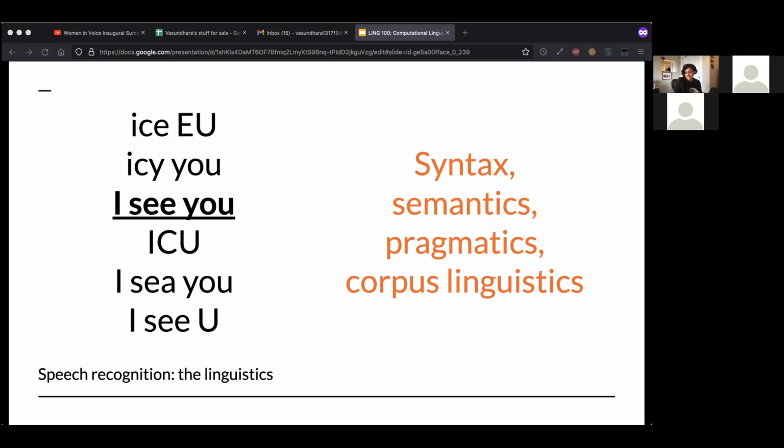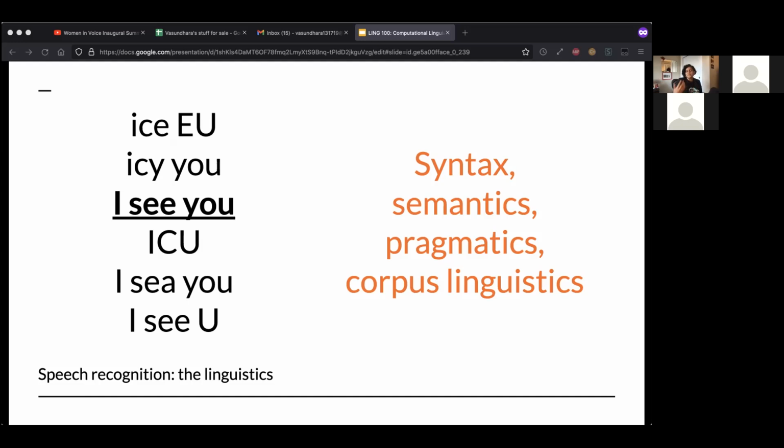And semantics is also helpful. Semantics and pragmatics have to do with meaning and how language is used in context. Sometimes you can use stuff related to semantics and pragmatics to help you eliminate other options and figure out what's being said. And finally, corpus linguistics is a subfield of linguistics that uses huge amounts of data. Often it is text data, so it might be a lot of scraped tweets or scraped emails, or just text that is out there on the internet.